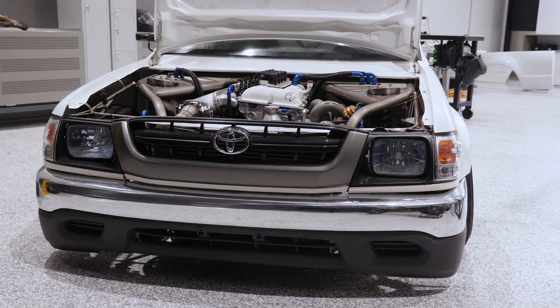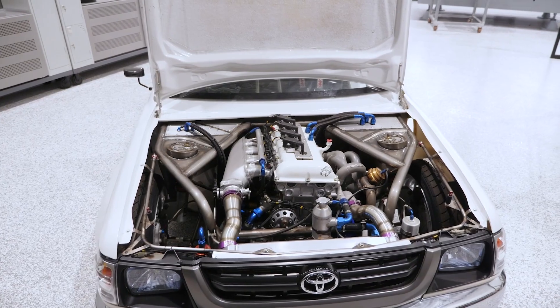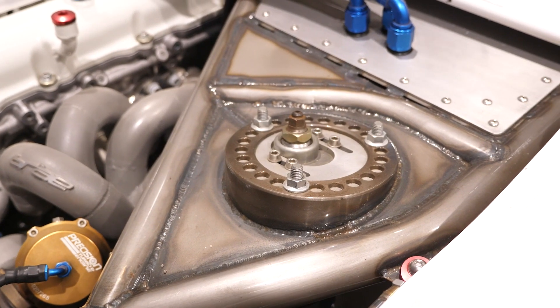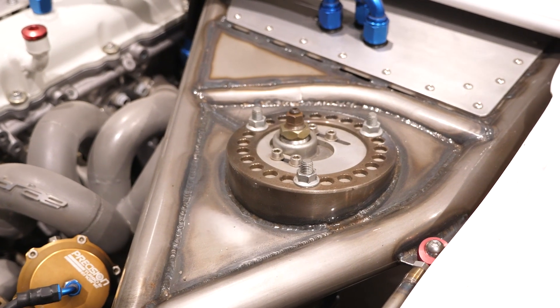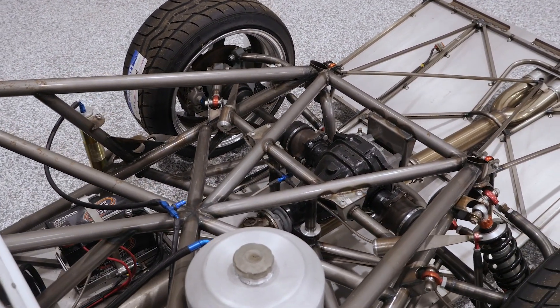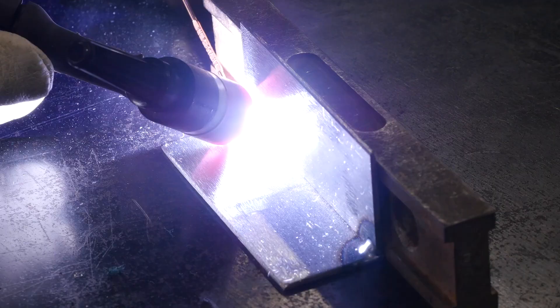Like you, I've been a motorsport enthusiast for years. We all enjoy modifying our cars and making them perform better, but sometimes off-the-shelf parts don't exist or are too expensive. You can fabricate these parts yourself, but the problem I found is that there isn't a lot of knowledge out there to help budding fabricators like yourself learn the necessary skills.